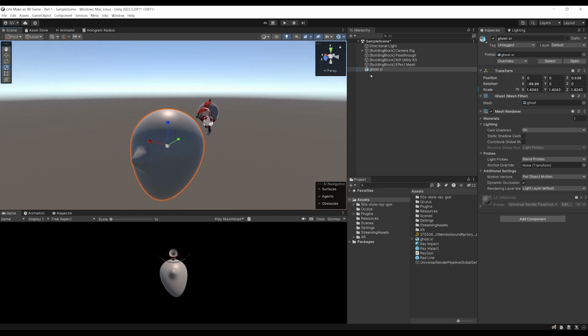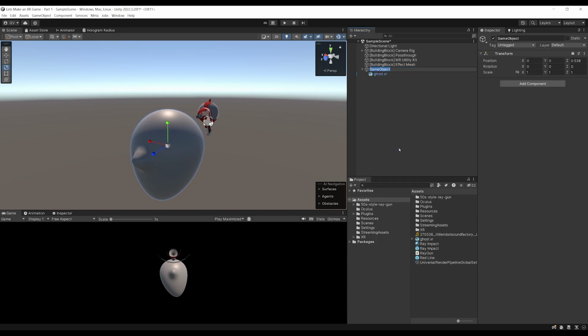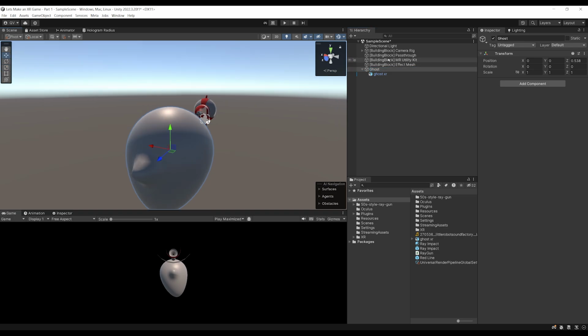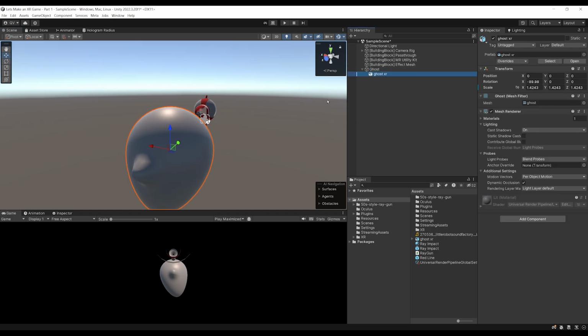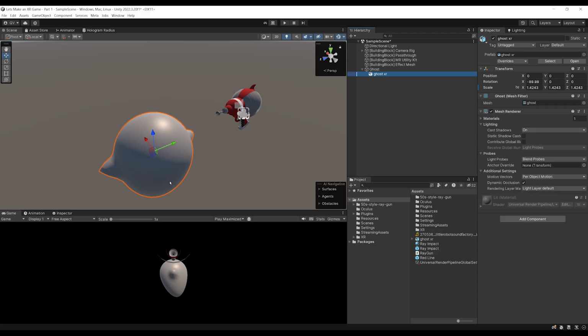So what we can do is actually right click on the ghost and click on create empty parent. Now, as the name suggests, this will create an empty parent for our ghost, which we can call Ghost. Beautiful. And now we can take the child, and what we want to do is rotate the child so that it points into the blue direction that we have on the parent. So let's select it right there and rotate it 90 degrees on this direction. Beautiful. So the direction should be minus 90, 90.